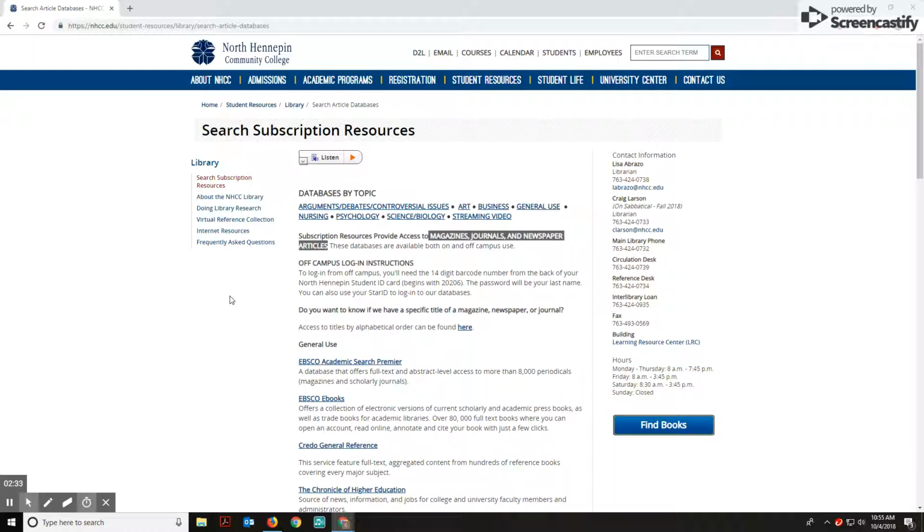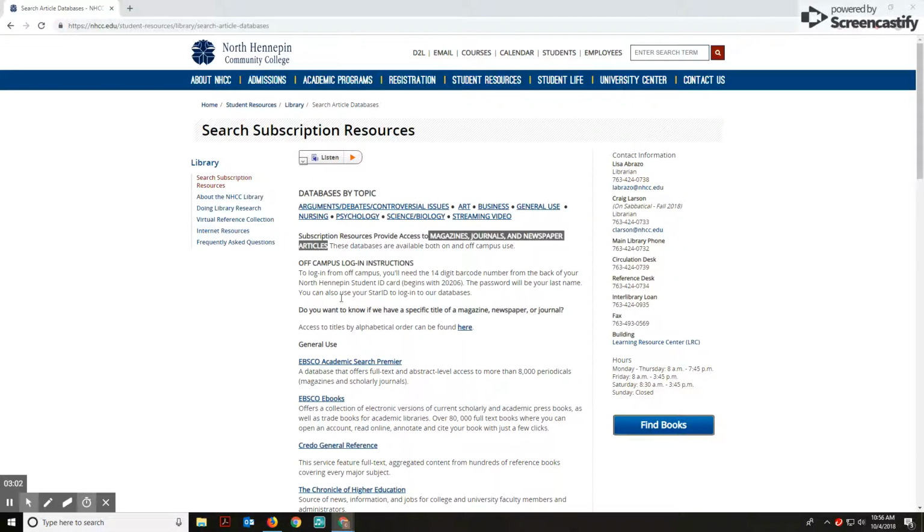The other thing too in these articles is that all of the articles in these databases are available to you free of charge. You're actually paying for them through your student fees, but you're not going to run into the problem where you track down an article through a journal on Google and you get to the article, but they want you to pay for it. They want you to pay $35 or $50 for an article. All of the articles in these databases are free of charge because we've paid for them up front.